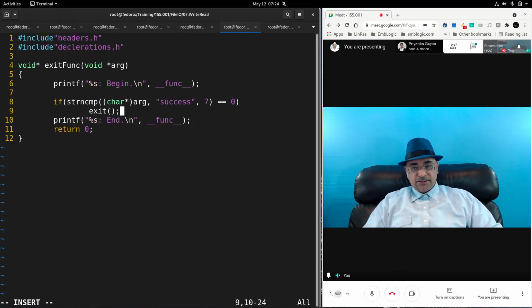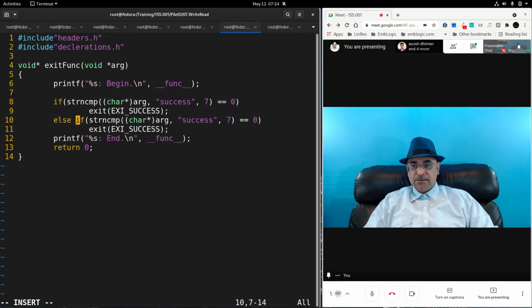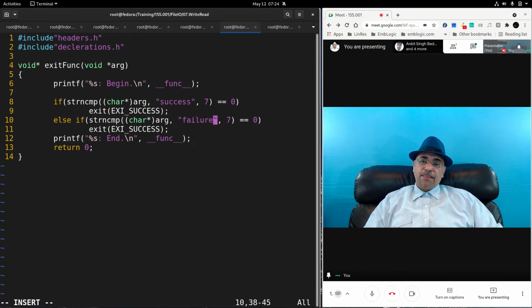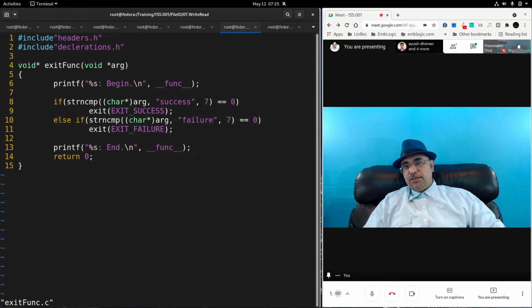Then you will exit as exit success, otherwise else. You will compare. If this comparison ends up with failure, okay, so you will exit with failure status. Okay, so the exit function is done.